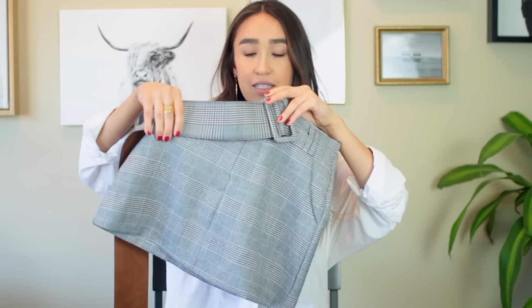So I just paired it with something that's so on trend, which is that workwear look. So I paired this with a Hugo Boss blazer. I do not have the blazer with me, but it's just a gray Hugo Boss blazer. It's oversized. I think it's like a size up for me. The shoulders are a little bit larger, and shoulder pads are in style right now. And that kind of strong masculine blazer is in style.